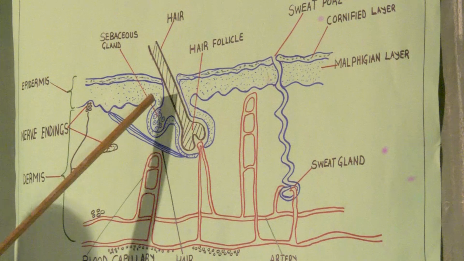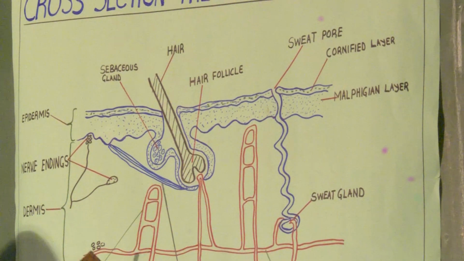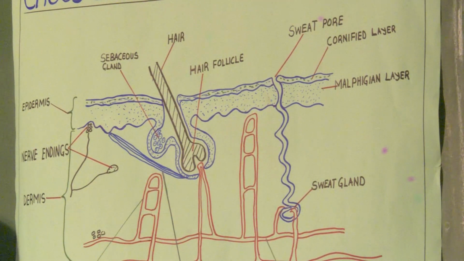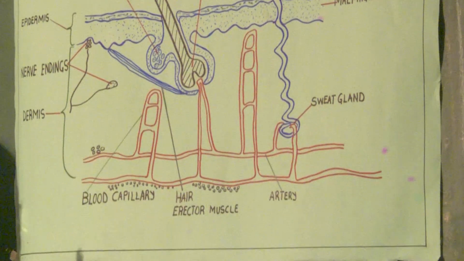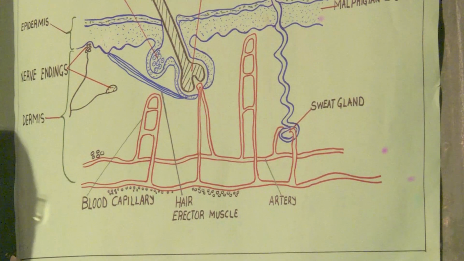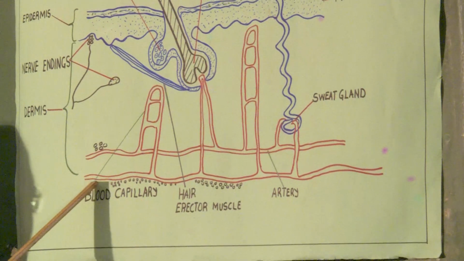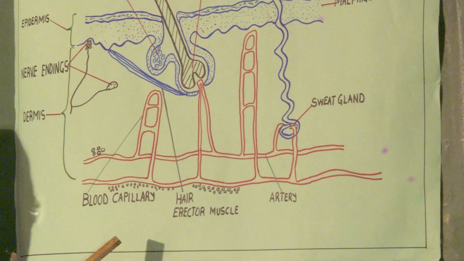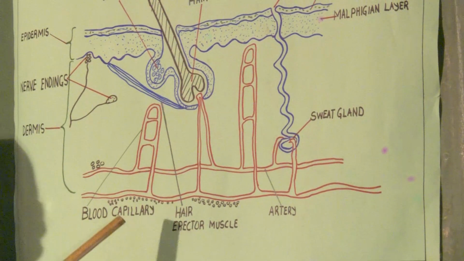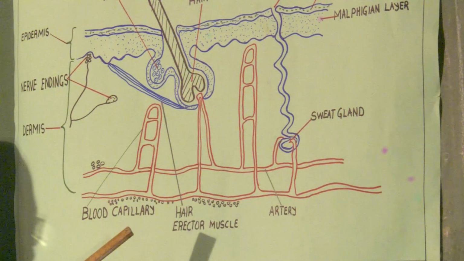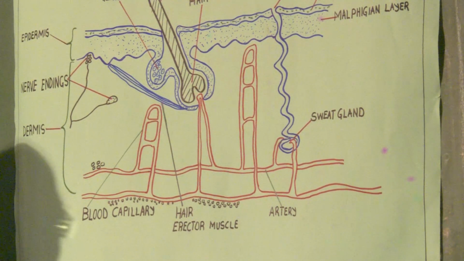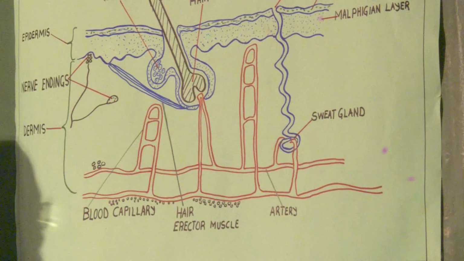Apart from what we have here and the sweat pore, in which other way is the body going to regulate the temperature, especially when it is cold? I can give you a clue in terms of the blood vessel. When the temperature is very low, the vessels are going to undergo what is known as vasoconstriction, whereby the blood flow is going to be below the skin, because the blood is the one transporting the energy. It's not going to be on the surface.